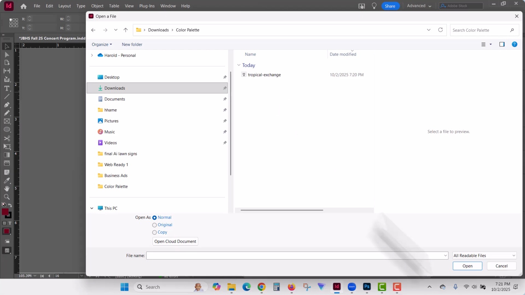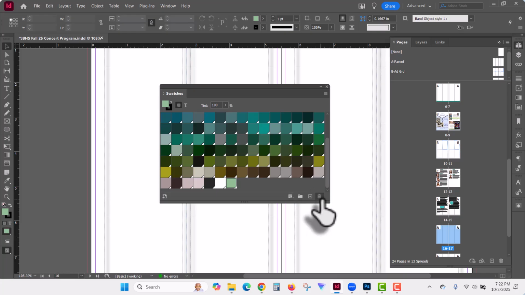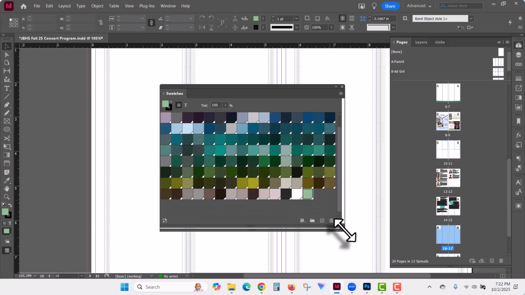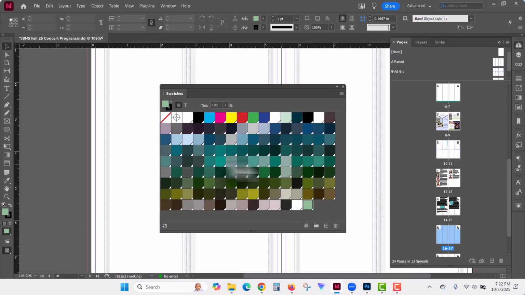Now you see you don't see the color table. It's all readable files. I'm going to grab the color exchange. And there we go. Now I've got all of those colors that I pulled out, and I've added them here to my existing color swatches. Now I did have some other colors loaded here, so that's why you see quite a few extra ones. So make sure you start with an empty swatch file here. Otherwise, it will blend both of them together. Hopefully you find that useful.